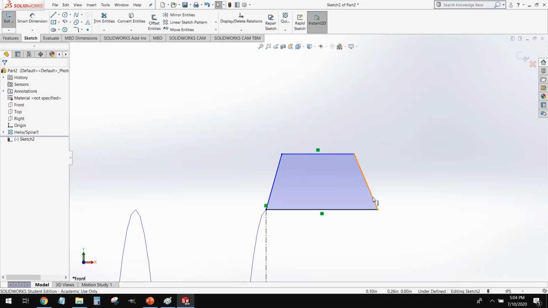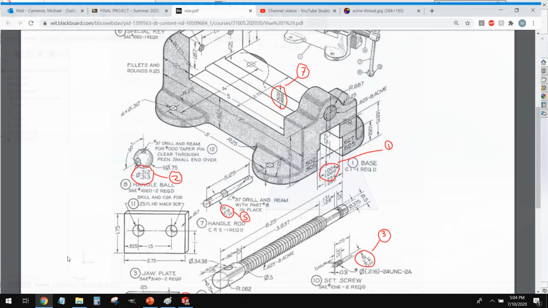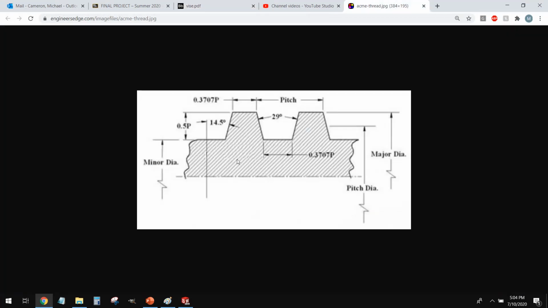Now, when it comes to the dimensions for this, all you have to do is search for an Acme thread profile dimension chart, and you'll come up with this here. There are only a few dimensions we need to know: our height, the angle of the teeth, and the thickness at the top.